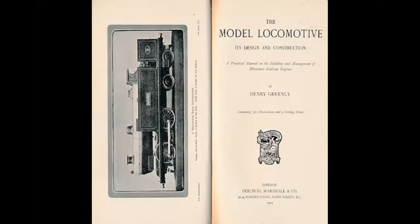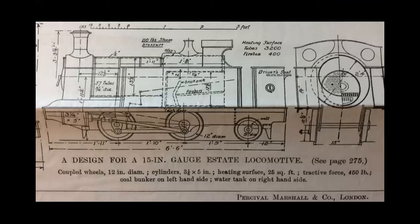He thought, wrote it down, drew it out, and he hooked people to his ideas. His first idea for a 15-inch gauge engine — this is a supplement to a book he wrote back in about 1904 — is his idea for an estate locomotive. Looks a bit jolly, would have had a sort of scale appearance, obviously a bit tight for the driver. But it has got a better boiler than a Hayward engine — one of those bull-head boilers where the firebox is bigger than the boiler barrel. And one never got built.